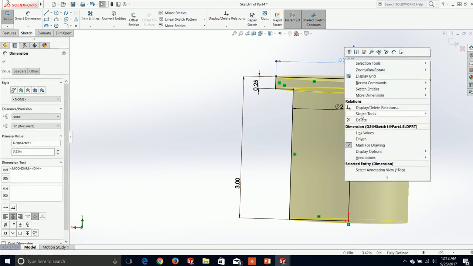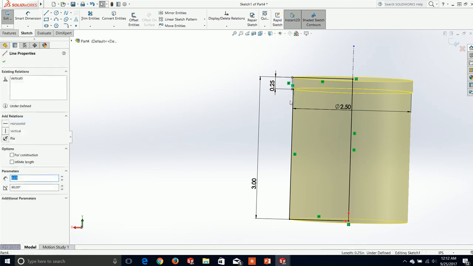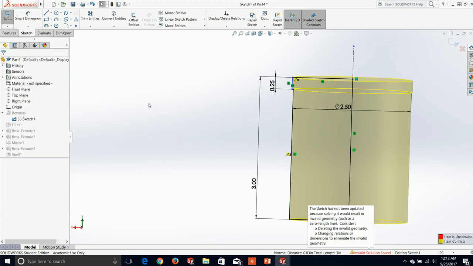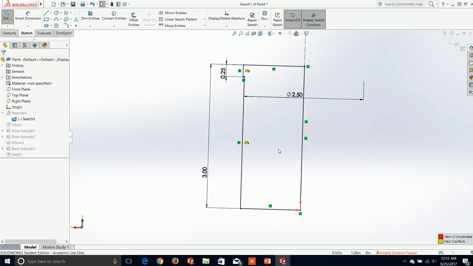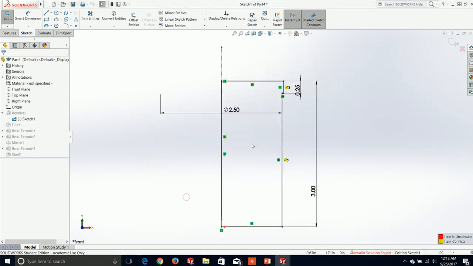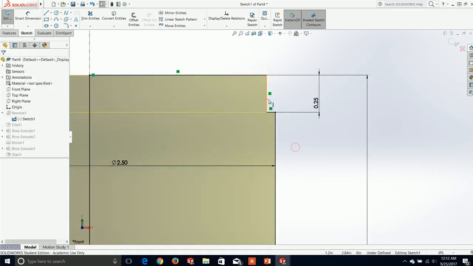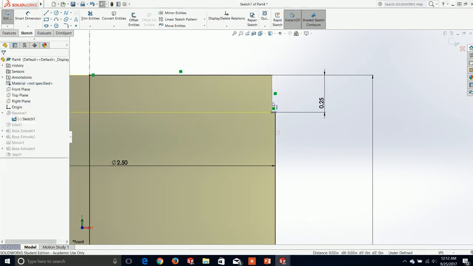So let's delete this, and we'll make this and this collinear for now. Why is it doing that? What am I doing wrong? Get rid of that. Don't want that. Delete. Okay, let's merge these. Points cannot be merged. Okay.